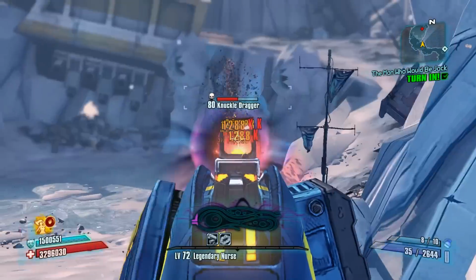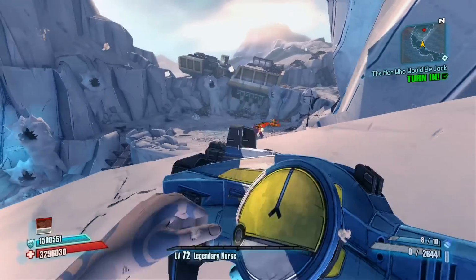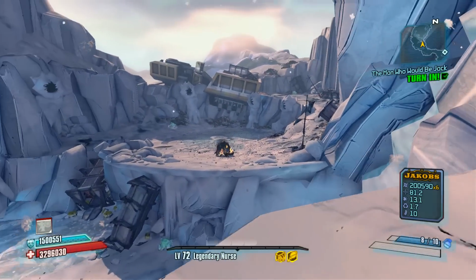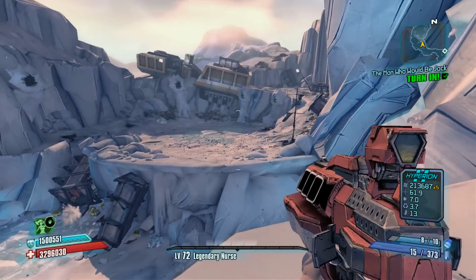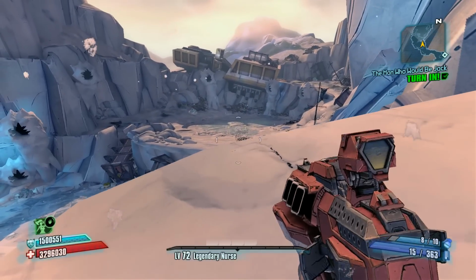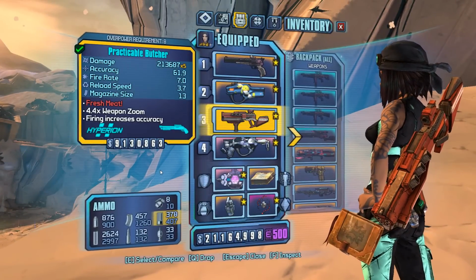This is with no B. Really the only DPS skills I have is Acceleration. And Wreck. That's about it. But that's pretty much it. I mean, you pretty much do that on enemies. The Butcher is great as well. I use a non-elemental one, just because I like non-elemental. It's pretty great.